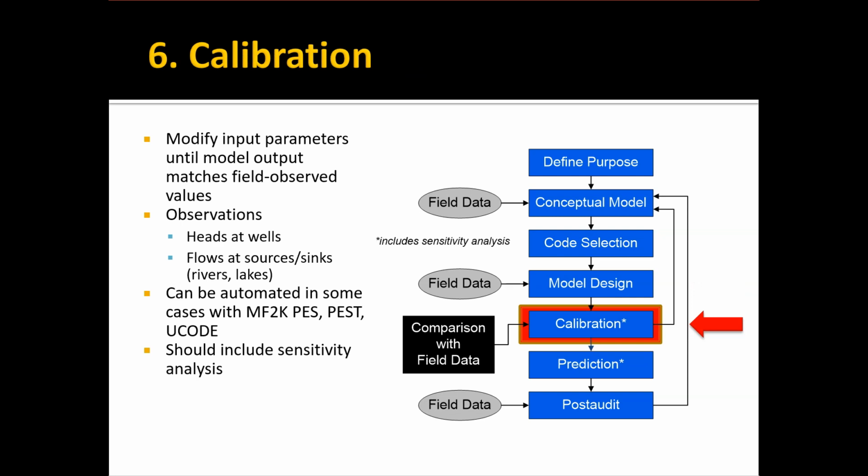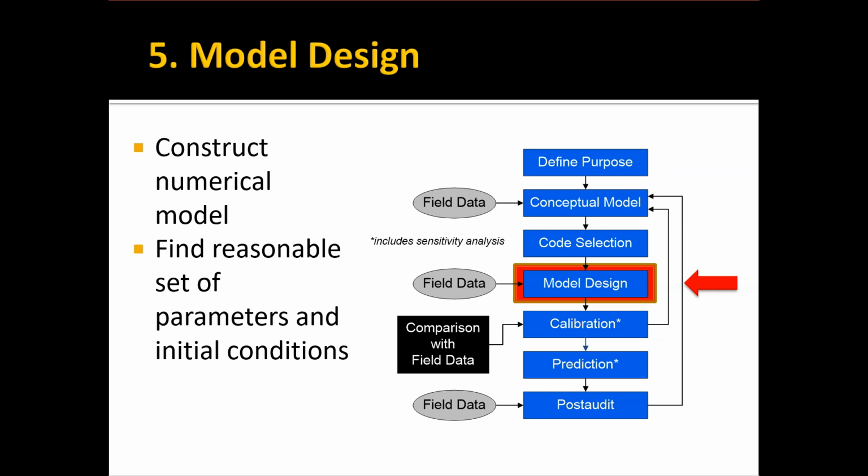Okay, once you've built a model and you run it, you're not done. Because during this model design process, you have to make a guess on a lot of the inputs. For example, recharge. Recharge is the water that comes through precipitation primarily and then percolates down into your aquifer. Recharge is a really difficult thing to estimate. There's no really good way to measure that, so you can run models and do different types of analyses to guess at how much recharge you're getting, and then you put it into your model. Another one that's really difficult to measure effectively is hydraulic conductivity. A lot of times we'll look at the kind of rock or soil we have in our aquifer, and we'll make a guess at what the hydraulic conductivity is. But it's just a starting point.